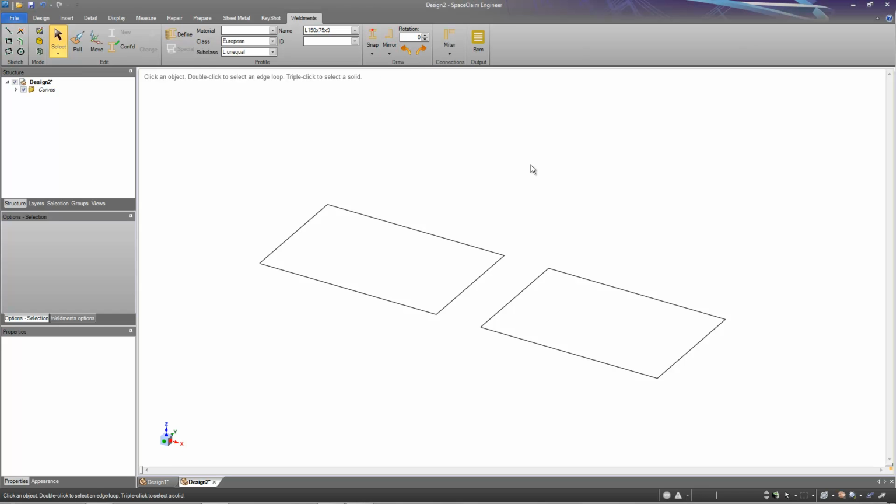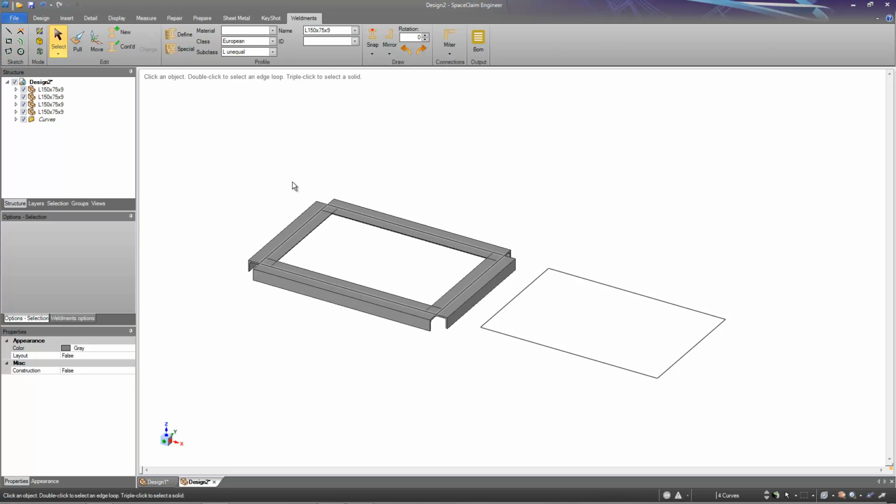To explain the mirror functionality, I have added a new design with 2 rectangular wireframes. I will be adding a European style L unequal type beam. Again, I double click my 4 edges and click new, and I can see they go around counterclockwise in the same orientation again. If afterwards I would like to set the same type of orientation by clicking just one wire at a time, I probably will have to do some extra selections on top.